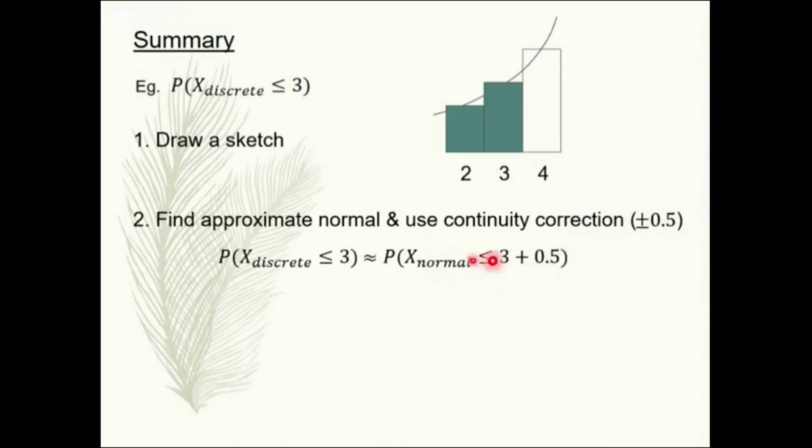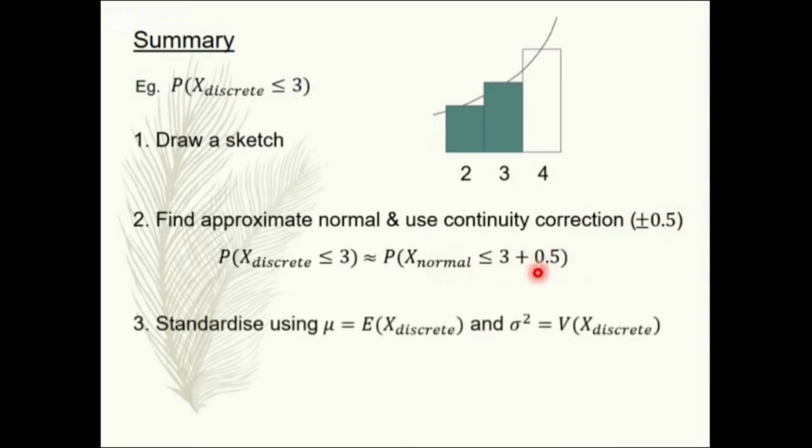So once you've reached this step, then you standardize, okay? And then the mean is just the expected value from the discrete distribution. So in the first case, it was binomial, which was np. In the second case, they gave you an approximate distribution for your IQ. So you just took the mean from there. And you do the same thing for the variance. Take the variance of the original discrete data and use it to standardize. And then you proceed as usual to find your probabilities. After you've standardized, use your tables, and then voila, that brings you to the very end.